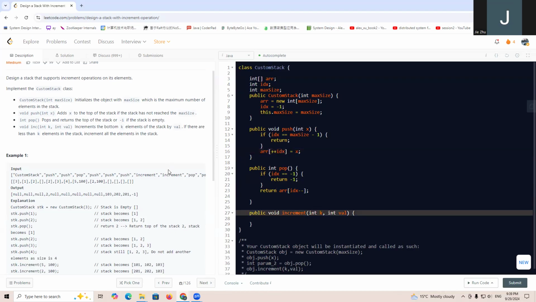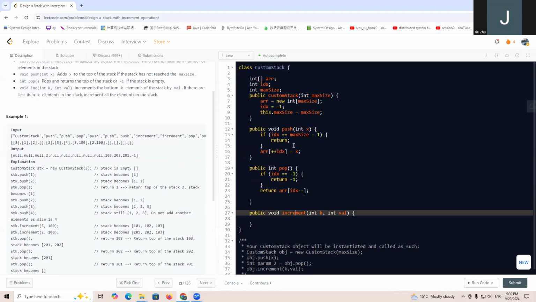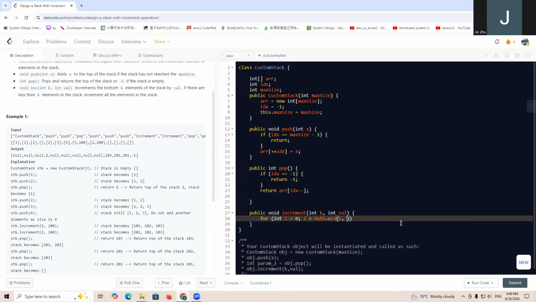For the increment, the thing is that we are trying to go from the bottom to k, right, to add the items by value. So what we do is for int i equals 0, i smaller than min of k and index plus one, right?